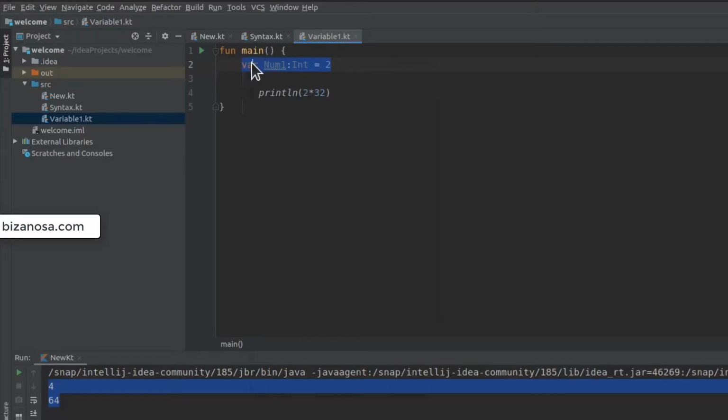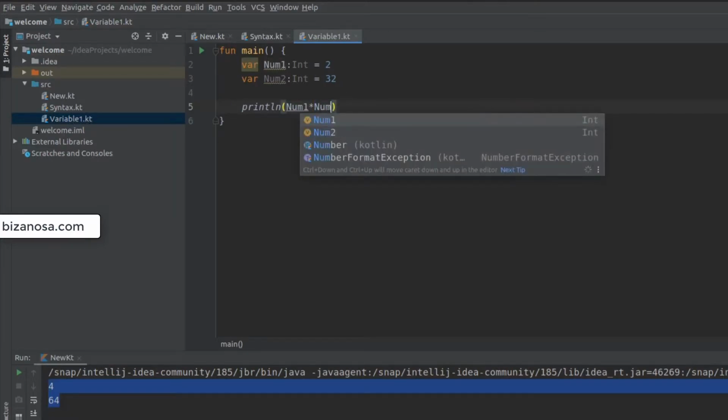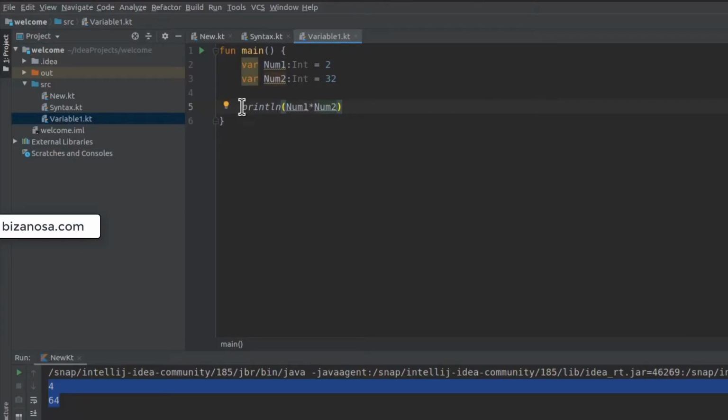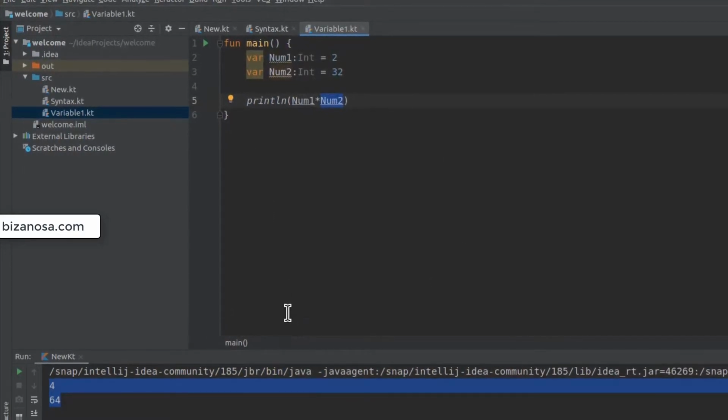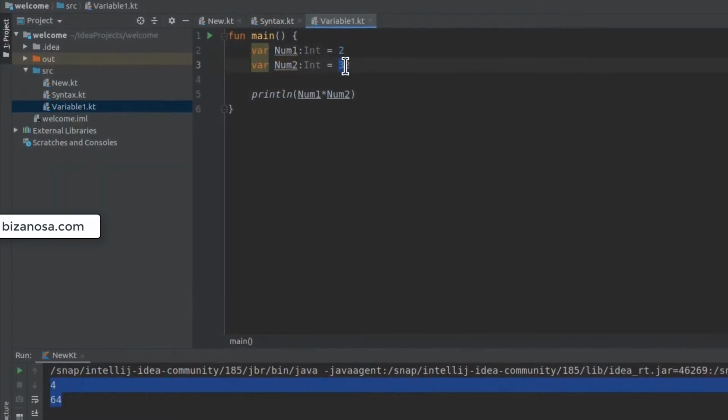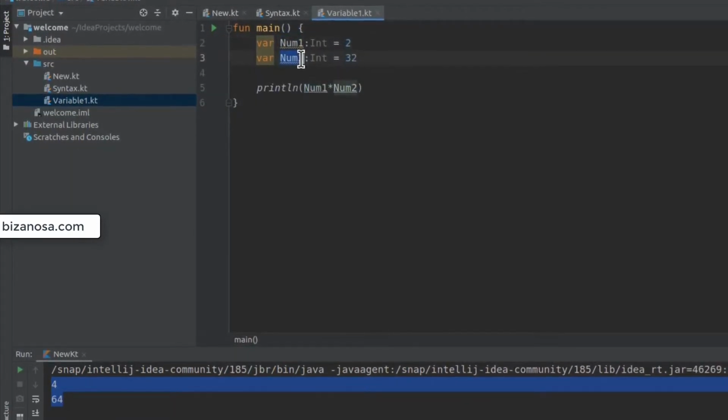And I can just copy this, and we are going to declare another variable, num2. We're going to use the 2 variables, so we're going to do print line num1 and num2. So what's going to happen is that when this runs, when the compiler sees this, it's going to look at the registry to see what value was assigned to this variable. Okay, so if you want to run this code even 100 lines down below, even 1,000 lines below, you won't even have to remember the values that you assigned. You'll only have to remember the name of the variable. That's why variables are very important.